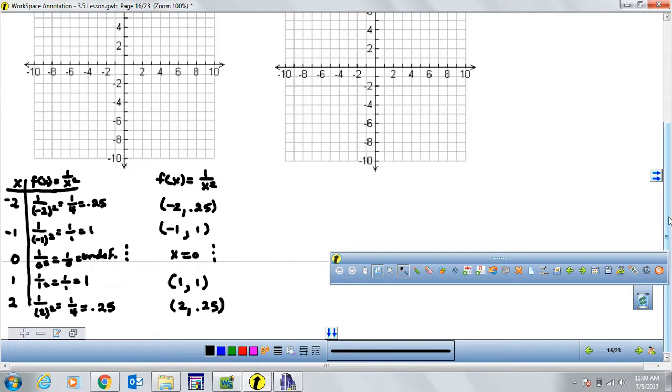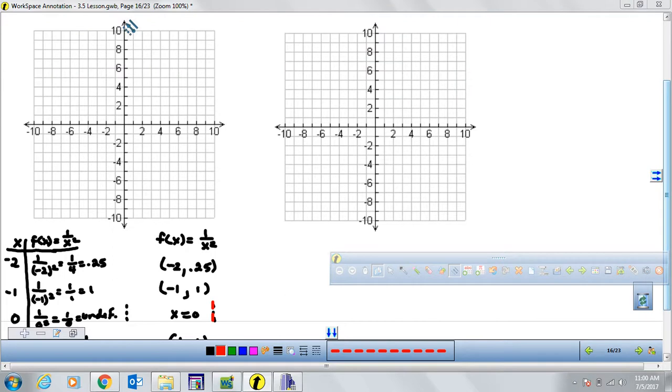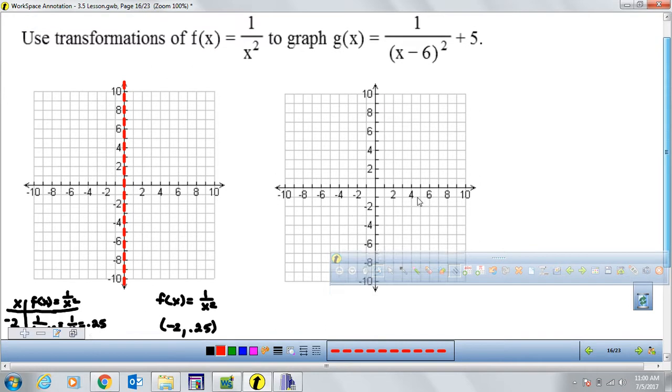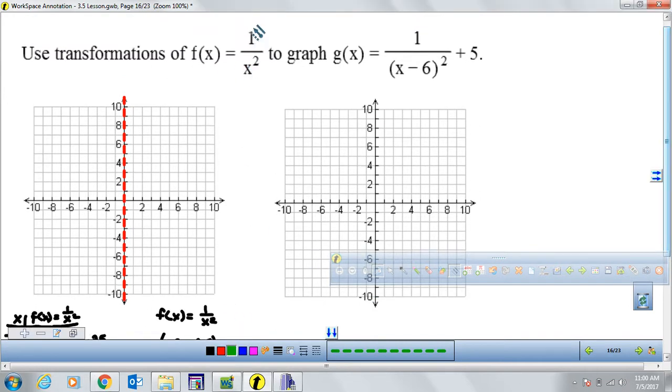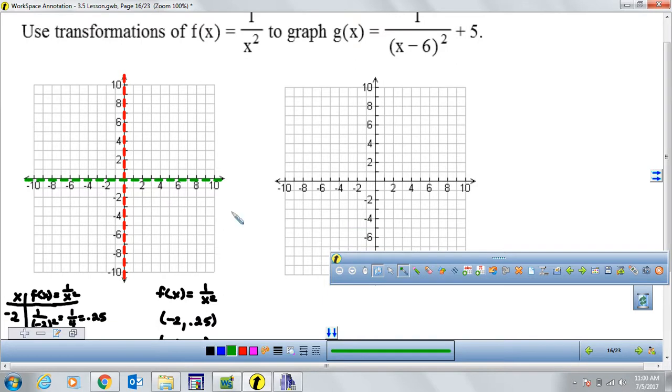Let's graph f of x. So we know that there will be a vertical asymptote at the line x equals 0. So that's what we're going to see. So right here in the middle, we're going to draw our vertical asymptote at x equals 0. And likewise, before I graph the rest of it, remember that since the degree of the numerator is still smaller than the degree of the denominator, there is also a horizontal asymptote at the line y equals 0. Okay, those are my asymptotes. So I'm going to put the equations. This is my asymptote y equals 0, and this is my asymptote x equals 0.